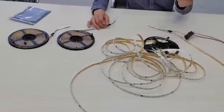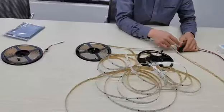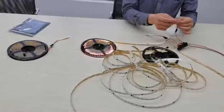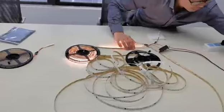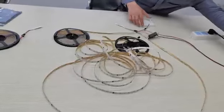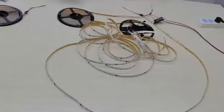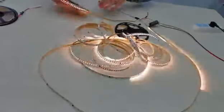So we will use this control panel to control two reels. Here there is also a receiver. First, we need to turn off the driver. Then the two receivers will receive the same signal. On. So it's okay.